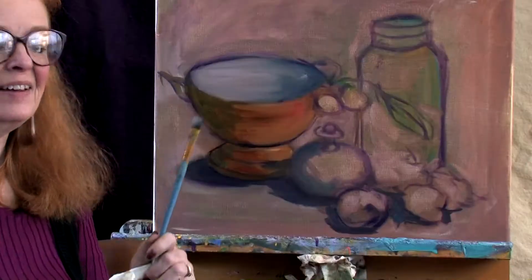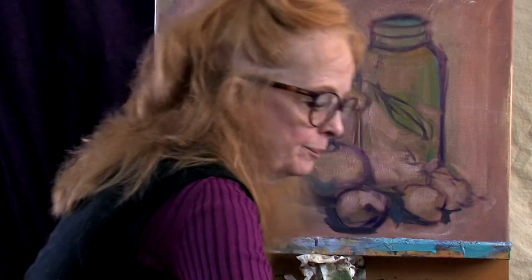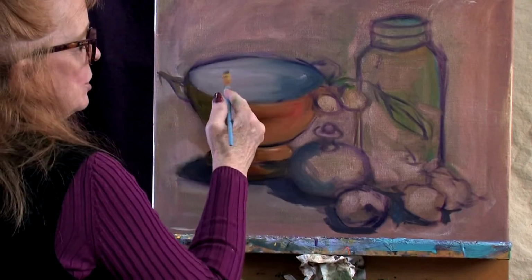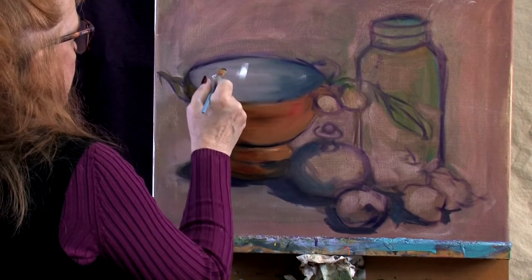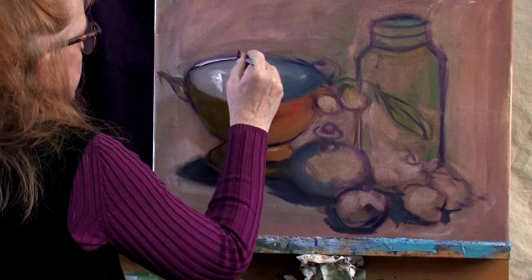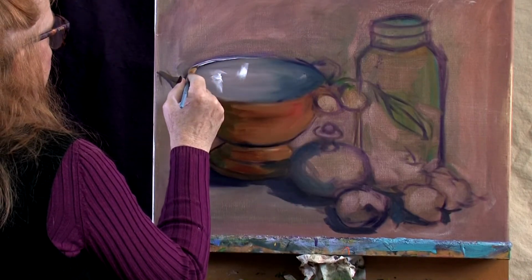All right. Okay, so now where was I? I wanted to put a little bit of a highlight right here. So I'm actually just going to use a little bit of white to show you just how dark that really is. And I'm going to put just a scumble, a little bit of white there, and then it picks up on the rim a little bit there. And then we're going to swing that around a little bit.